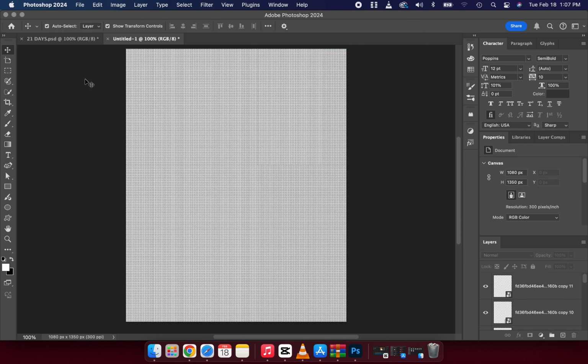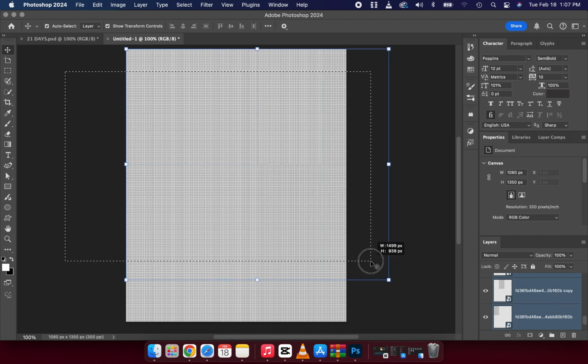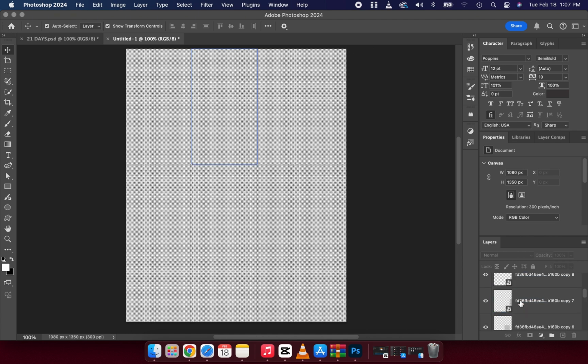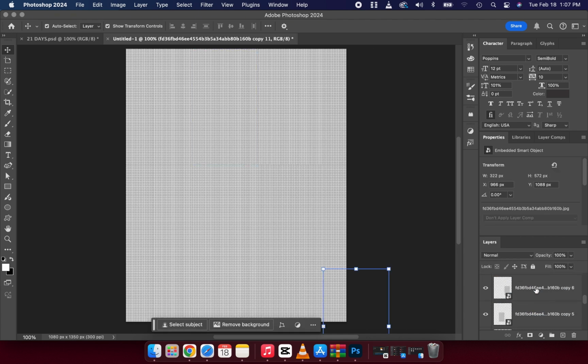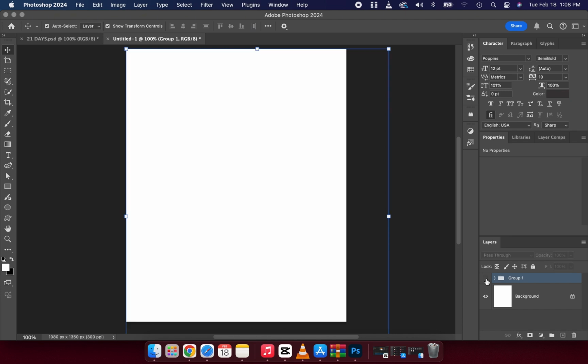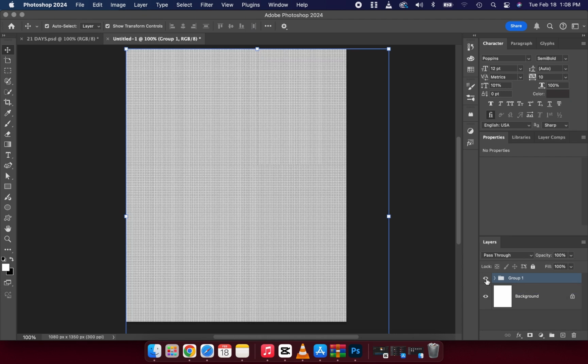Okay, so once we are done with our background, we are going to select all the backgrounds that we've used and group them together. So you can drag across all the screen to select all the backgrounds, or you come to the layers panel, you click on the first layer, you scroll all the way down, hold shift and click on the last layer. It will select all the layers of the background. So once it is selected, you will drag and drop it down here into the folder icon to create a group. So you can see that it has been grouped into one. So when you turn it off, everything will be off, and when you turn it on, everything will be on.